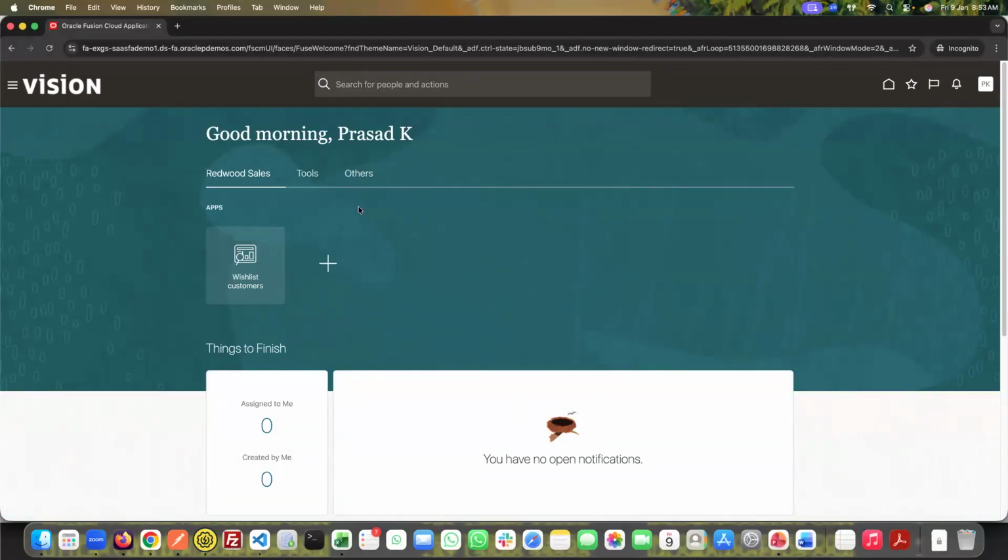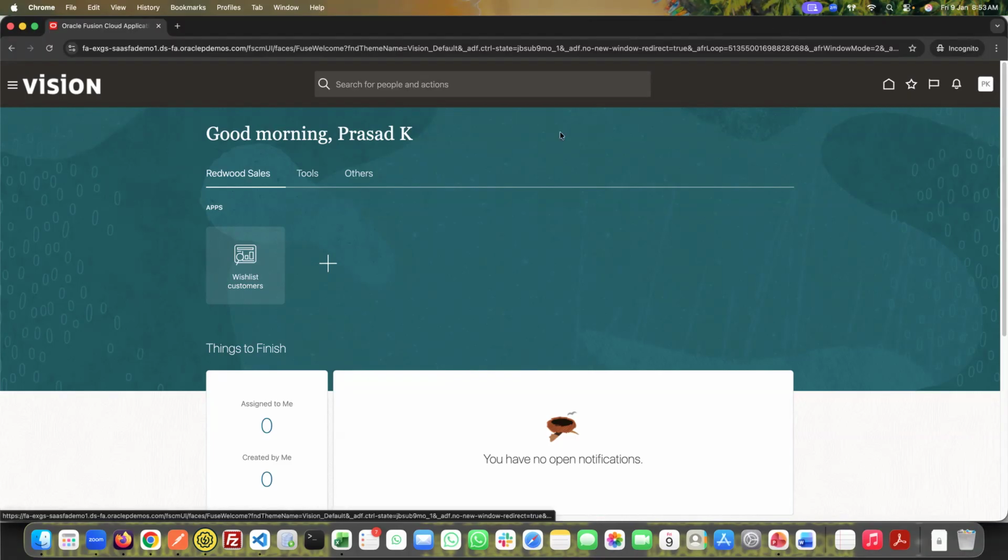Sometimes it takes a bit of time. Ideally, in recent versions of Fusion application, guys, we don't have to run a synchronization job. Ideally, the changes should get synced in the background automatically. But tomorrow I'll talk about what is the job that you can run in case you don't see the changes getting synced effectively. I'll talk about what the job is, and I'll also talk about how to schedule it as well in tomorrow's session. Okay.